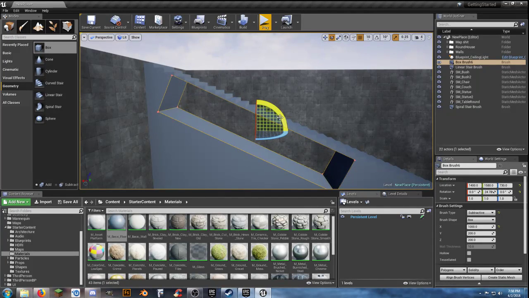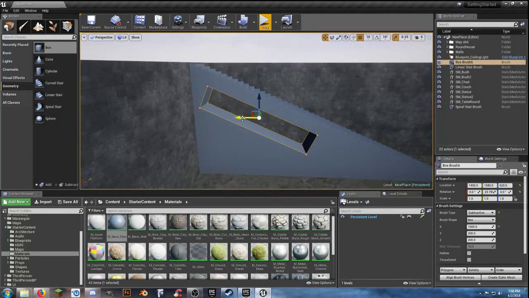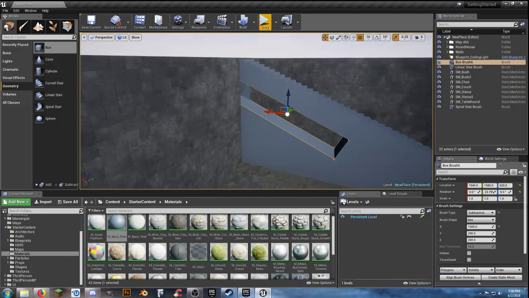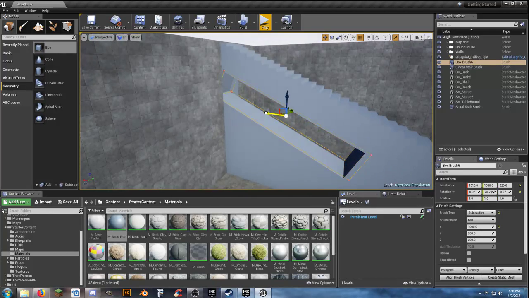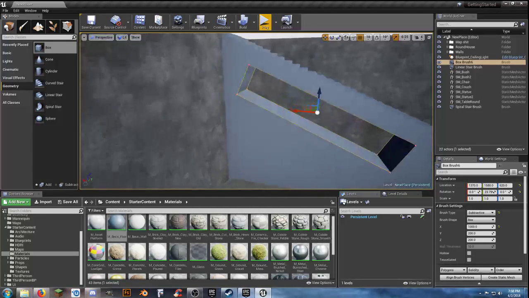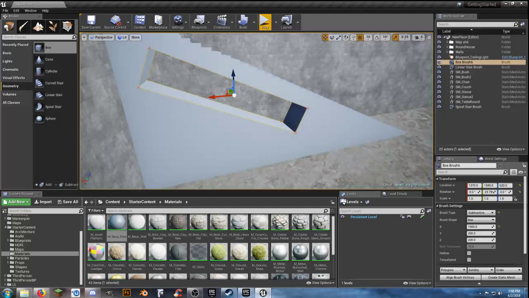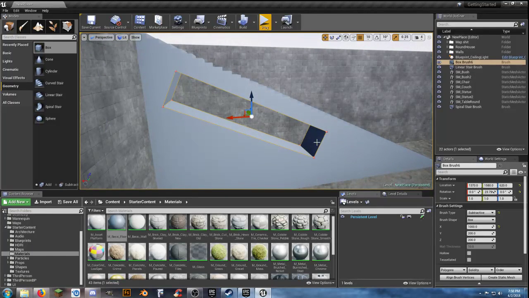So every time you rotate a little bit and stop, rotate a little bit and stop, get it to where you really like the angle to match your stairs. And when you think it looks good, which this will be good enough for me for right now, then you can bring it back down. And since we're going up against this wall, it is going to chop into it, but there is another way you can fix that as well. And I'll show you a quick shortcut on that.